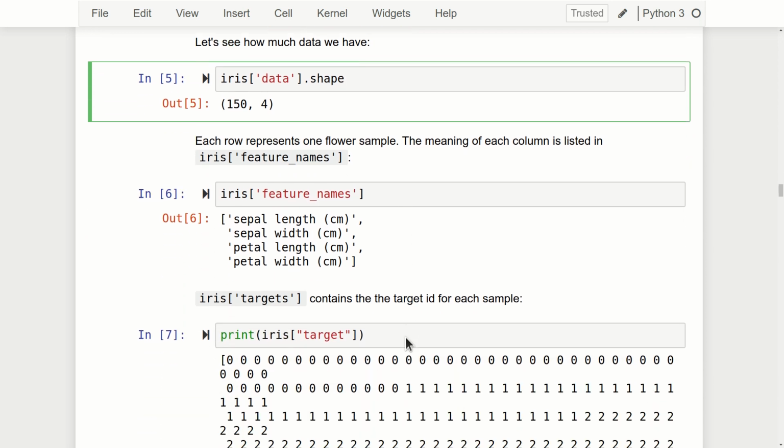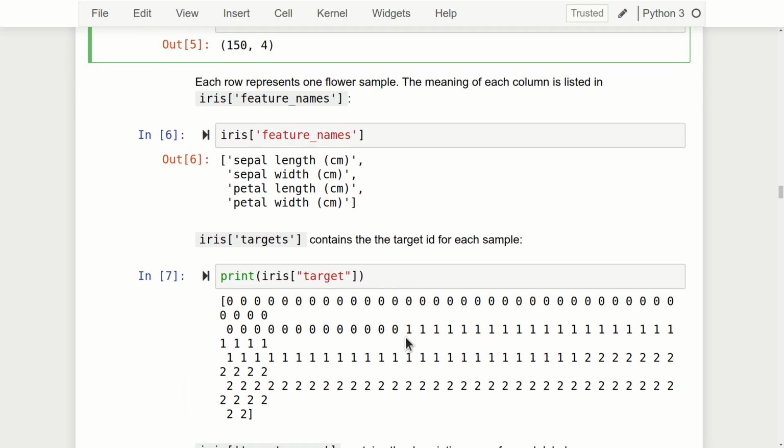So then the third thing that we need is the correct labels, or the target values, of all these examples. This is contained in a key called target. Here you can see these are essentially the outcomes of the data that we've collected in the 3 categories, and the categories are represented by 0, 1, and 2. The first bunch of examples in our data set were all category 0, then we had all the data of category 1, and then all of category 2.